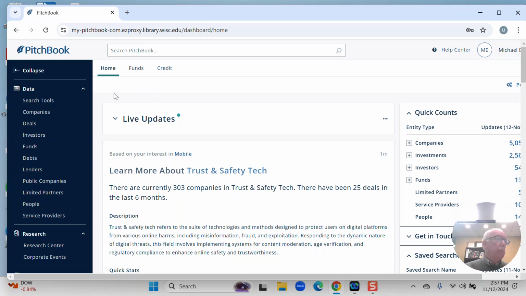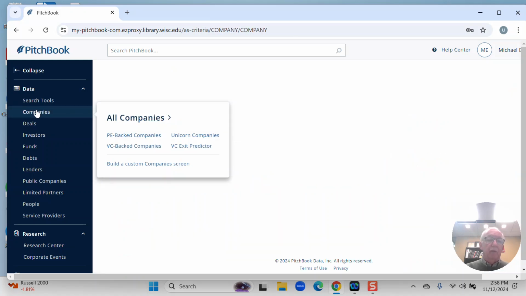To give you an idea, most people would start with Pitchbook. If your original foray into Pitchbook was looking for companies, an easy way to do people prospecting is to start on that page. Although, a word of caution: depending upon the size and the reach of the company, the number of people that are investors on the board or part of the company may be small. So let's go back to companies.